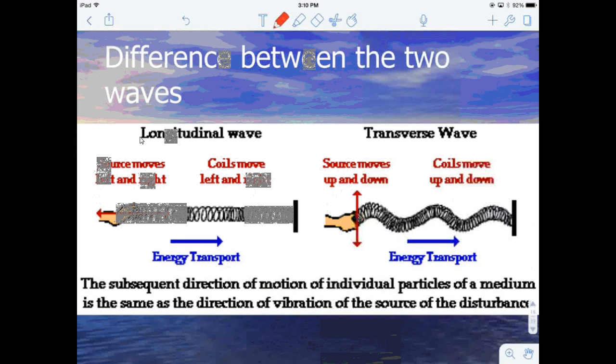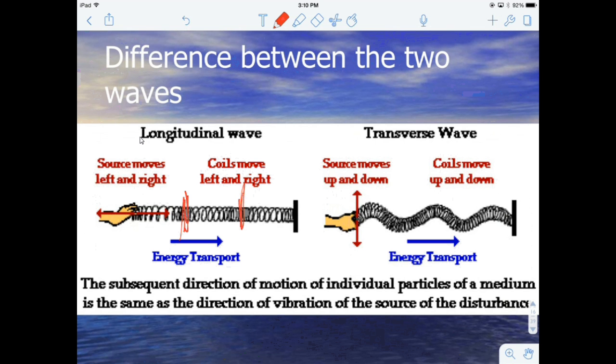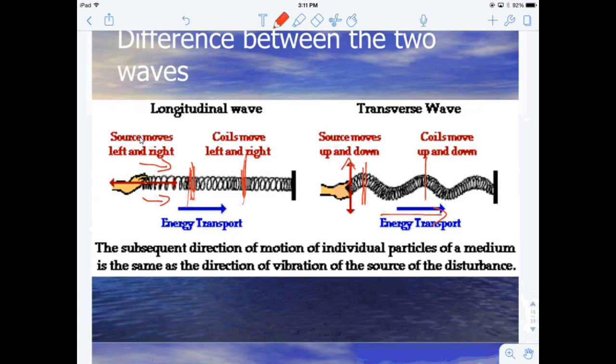Here's a good picture of the difference. Sometimes compressional waves are called longitudinal waves. So if you're wondering what a longitudinal wave is, that's what it is. Here would be an example of a wavelength of a compressional or longitudinal wave, from here to here, whereas here would be an example of a wavelength on a transverse wave. You can see the pulse is moving in the same direction. The energy is moving in the same direction as the wave itself. The wave's moving this way, and the source, the coils, are moving this way. Whereas here, the source is moving up and down, but the wave, the energy, is traveling this way. Those are the differences between the two types of waves.